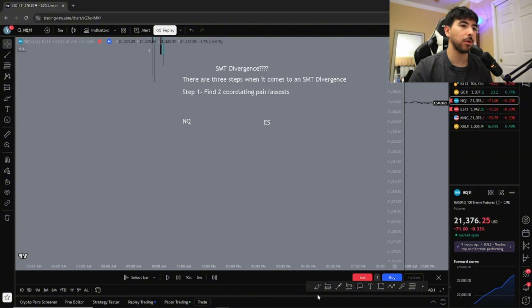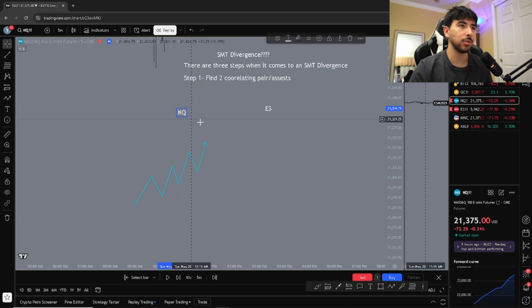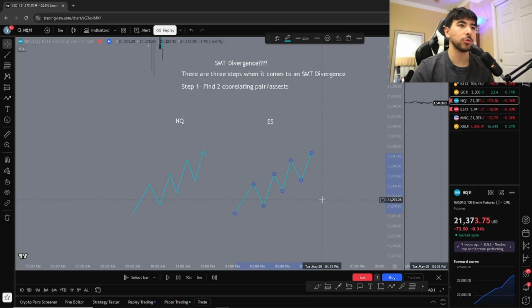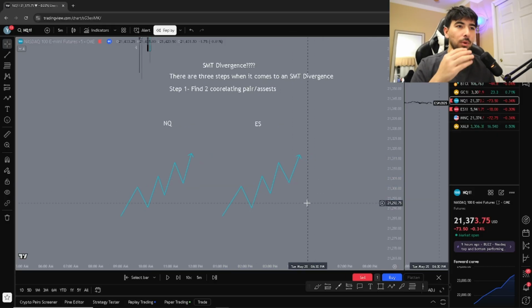So let's say, for example, on the NQ chart, price is in a bullish trend, so we're making higher highs, higher lows, higher high, higher low, higher high, higher low, higher high, right? That's on the NQ chart. And then ES right over there is also making the same exact thing: higher highs, higher lows, higher highs, higher lows, higher high, right there. Now this is something that we want to look for. So we want to look for a discrepancy, right? What is a discrepancy? It's when they have something that's not similar, where it's not correlating, where we're not making the same higher highs and same higher lows.